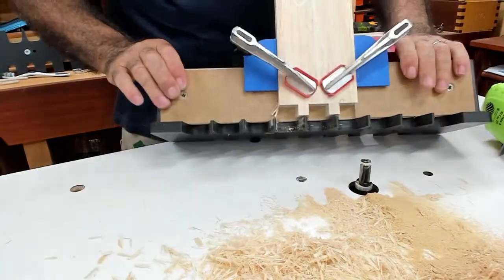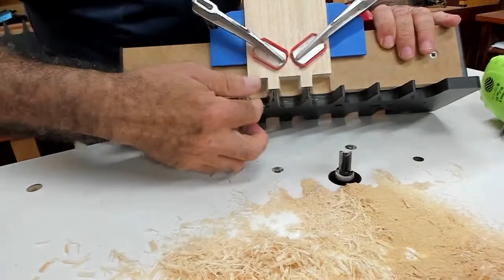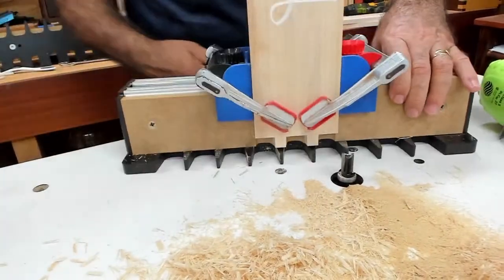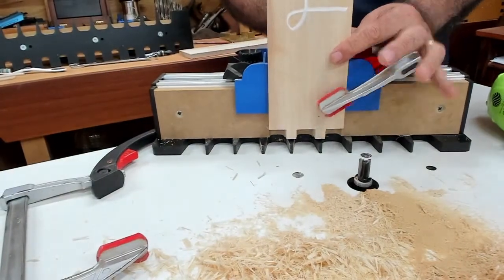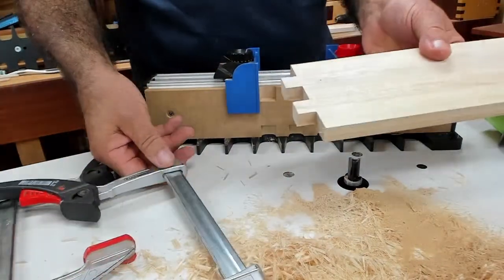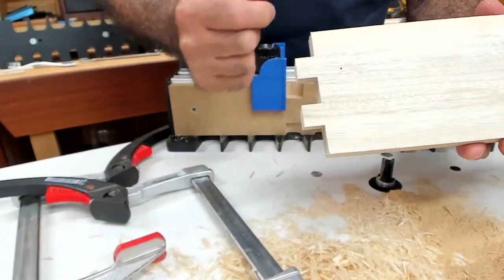As you can see, I've cut all the way in, a little bit of excess there. I've cut all the way into the backing board as well. Okay, so make sure that happens. You must cut into the backing board. The backing board supports the route a bit so that you get a nice clean cut on the inside of the joint.